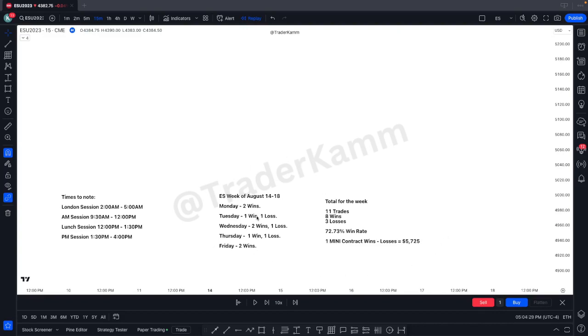So as promised, I just want to go over what this looks like for the week of the 14th through the 18th. So I just showed two examples within that week, but if I collect all the data from the week, each time this trade showed up, in between the AM session at 9:30 to the PM session at 4 p.m., that's what this data is from. I don't trade London session personally, so I didn't collect data for that. So this is just between 9:30 a.m. to 4 p.m. from the 14th through the 18th on the ES.